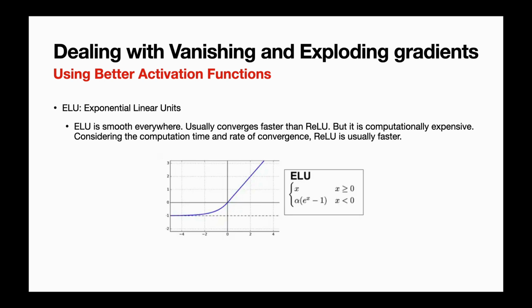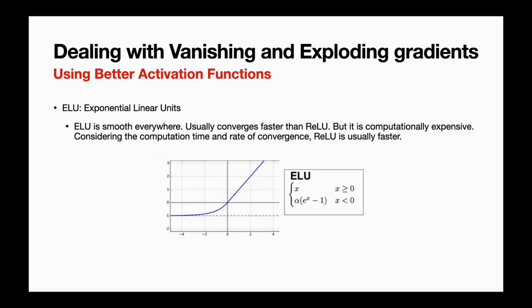There are other iterations of it. For example, we have ELU, which is called exponential linear units, where after 0, x is x, but before that it is alpha times exponent of x minus 1. This way, you still will have smaller and smaller gradients before, let's say, -2 or -3, somewhere around there. But the beauty of it is that it is very smooth, meaning that it has gradients in every single point. It usually converges faster than ReLU, but it's computationally expensive because for x's smaller than 0, it has an exponent function in it. And as we mentioned before, this adds to our computational time.